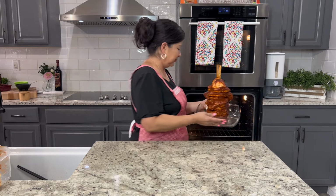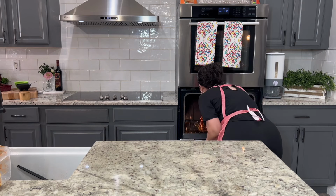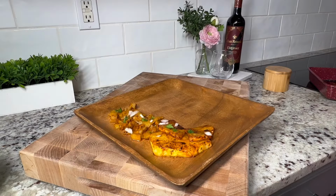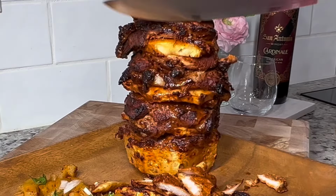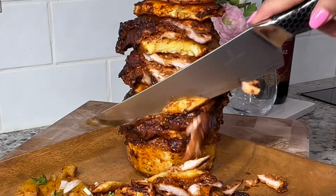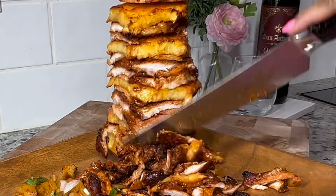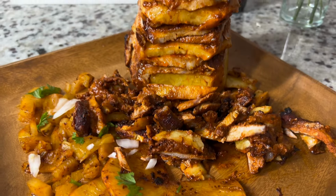Now we're going to place it in the oven and we're going to bake at 375 degrees for an hour to an hour and a half, or until the meat is lightly charred around the edges. Once it's done, very carefully transfer it onto a dish and using a sharp knife, slice the meat into small pieces. This turned out so delicious that we can't wait to get our hands on these tacos.